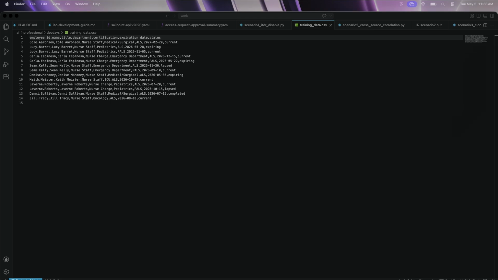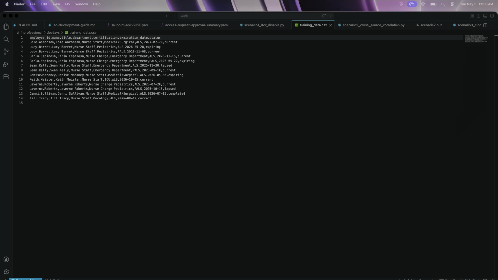If this was the system in your hospital that had all of the data for every user's license, certification, training, maybe they determined that that is too sensitive for us to access, or maybe there is not a network way for us to get to that data. Or maybe this workflow is more complicated than what we want to tackle. So it could be a number of reasons, but we want to track this.